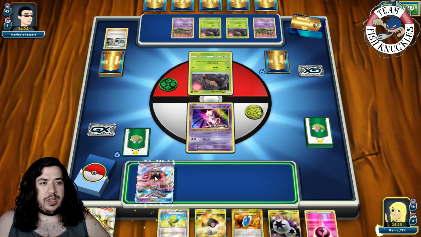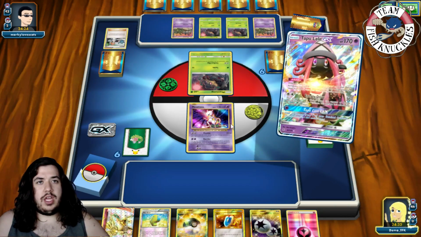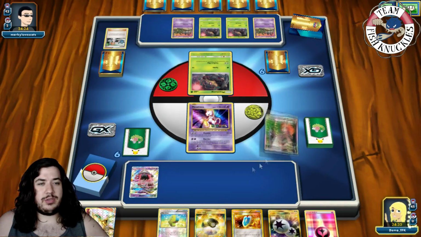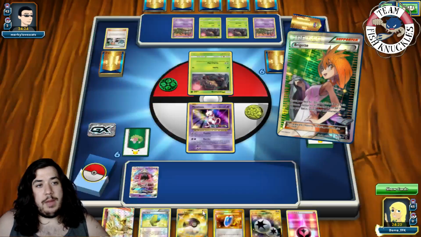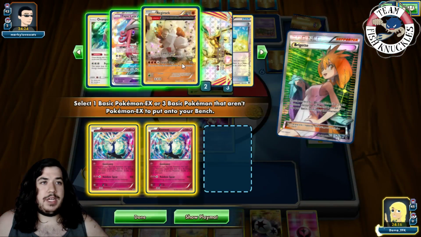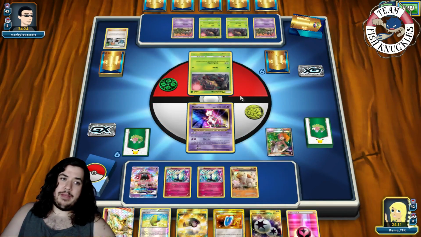So we're gonna Tapu Lele. Okay, yeah, we'll search for Supporter card. We'll grab a Brigette here, and we'll get our own Brigette. But ours is full art. It's much prettier. It's green and beautiful. Okay, I'm going to grab a Xerneas and a Regirock. So I'm going to grab these 3 guys, and they're going to come out on the field.